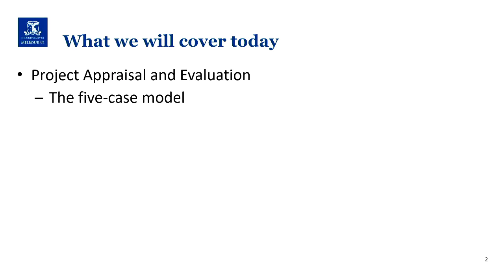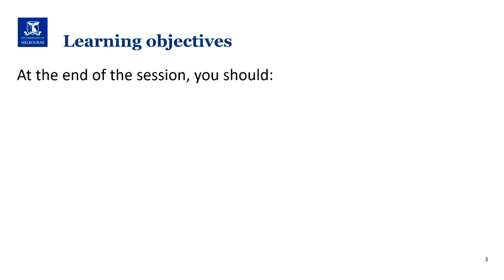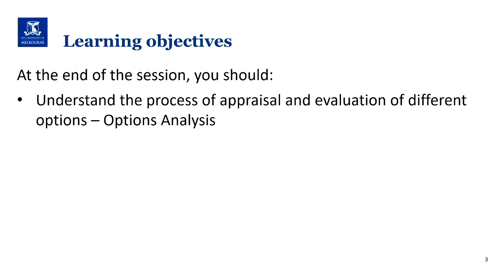I'm going to talk about the 5-case model that you saw in the Green Book. And then part of the project appraisal and evaluation is also the options analysis, and that has to do with cost and benefits. We are going to talk about the economic appraisal and financial appraisal. What I am expecting from you by the end of the lecture is to understand the process of appraisal and evaluation of different options.